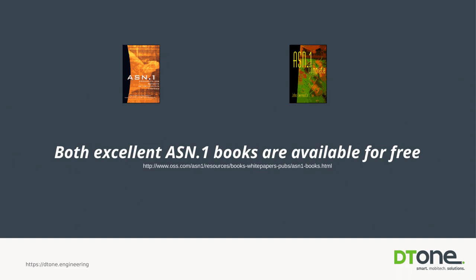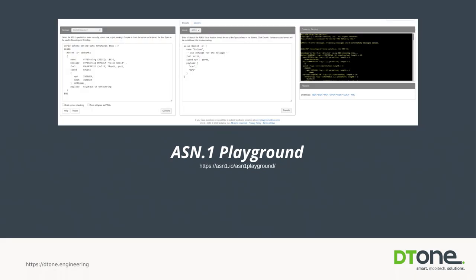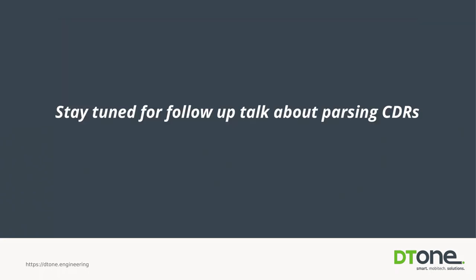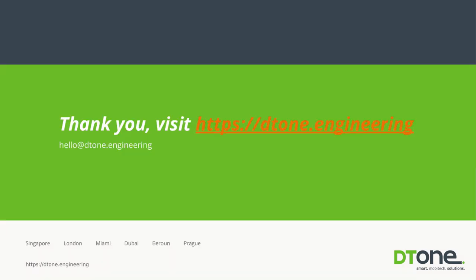If you are interested in more about ASN1, there are two excellent books and both are available for free — I will post the links in the description. You can also use the ASN1 Playground I've showcased. As for why to bother with ASN1: we are getting a lot of data from telcos actually encoded with BER. You have two ways to approach it — you can write a parser tailored for the binary stream, which won't be very robust, or you can take the ASN1 description from vendors like Ericsson and pass it through the pipeline to generate stubs in your favorite language like Python and just parse it naturally. When there's an update from the vendor, you just update the stubs and everything works. We'll have a separate talk about it, so stay tuned. Thank you very much for your attention and see you next time.